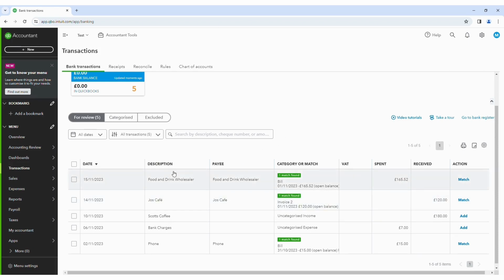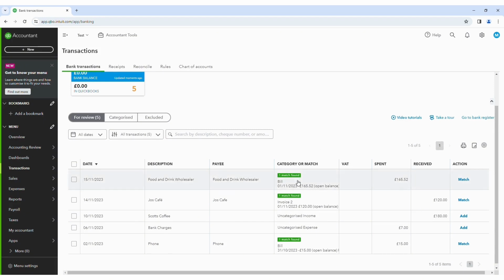You've got various columns and it splits it all out for you. So you've got your date, the description, the payee, which QuickBooks tries and fills in automatically for you, category or match, which I'll look at further, VAT, and then spent and received. So we're just going to look at each one and how it works.